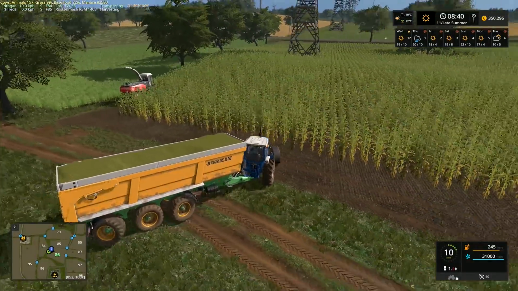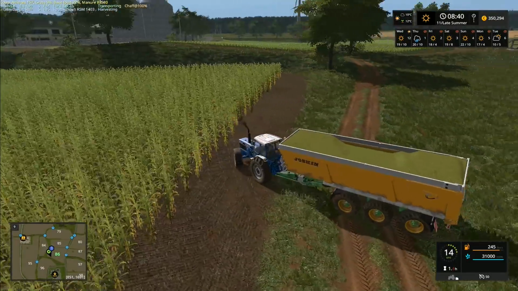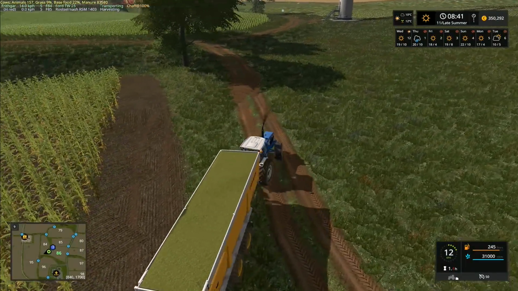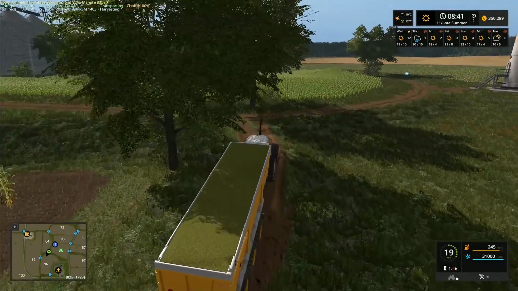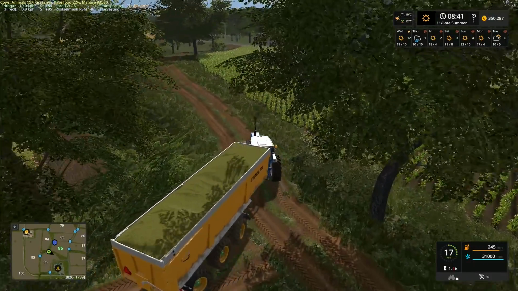I am just driving onto the neighbour's field just a tiny bit in order to turn round here. But I don't think he'll mind, because chances are we could end up buying his field anyway, so he'll probably be okay with it. How deep is the mud here? Oh, that's okay. So we've got one trailer load here that we've taken out of this field.